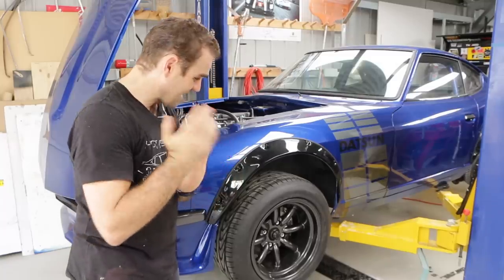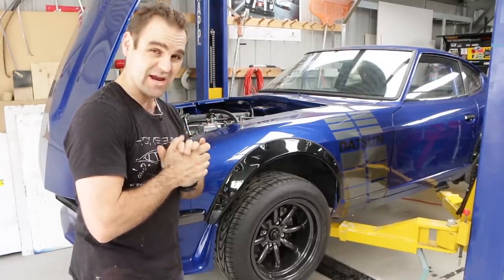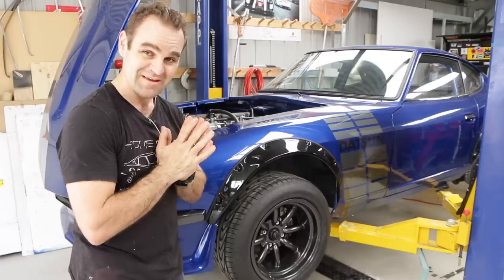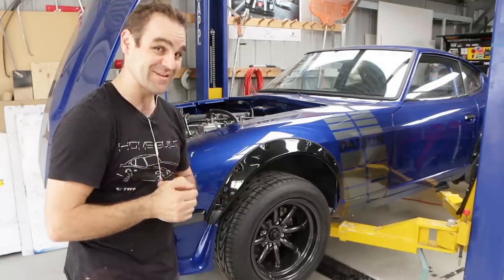Okay, so fronts are done and they're on. That was reasonably painless, but the rears, I'm a little bit more apprehensive. I'm just wondering how easily these are gonna come off. So if I can get them off, welding the thing on will be easy. It's just getting the rears off. Let's see how that goes.